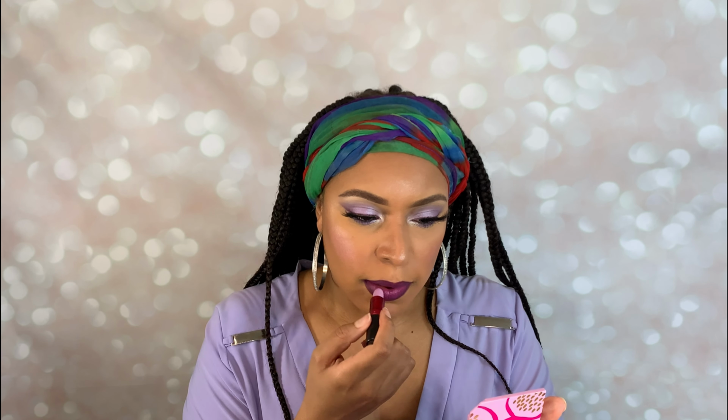Okay, so to lighten this lip up, I'm gonna go in with Viva Glam, the collaboration they did with Nicki Minaj. This is Viva Glam 2. I just checked the website. They don't offer this one anymore, but it is a super pale purple. I'm just gonna use that to lighten up this lip color.